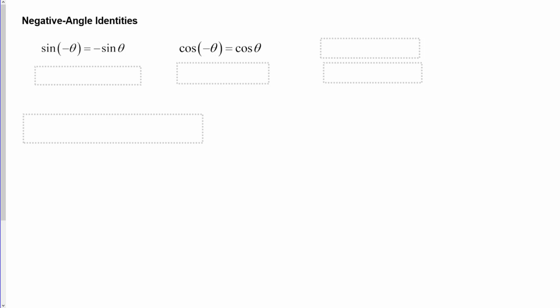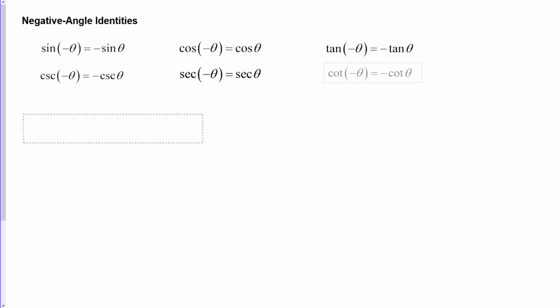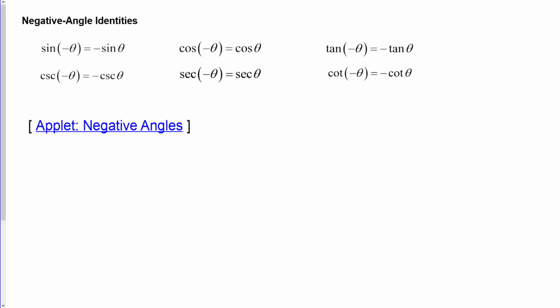Cosine is similar, but it's a little bit different. The cosine of a negative angle is equal to the positive of the cosine. So it doesn't matter if you put a negative angle in, you get the exact same result back out. The remaining trig functions operate in basically the same way as the first two, and you can use the other fundamental identities to prove each of the remaining ones. But I'm going to show you an applet that will help you understand what's happening with negative angles in terms of sine and cosine. The remaining ones are fairly easy to show.